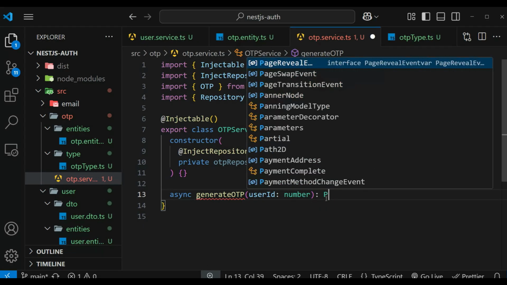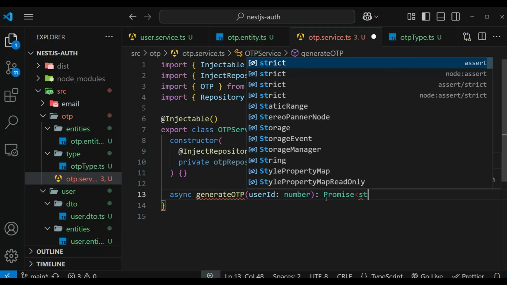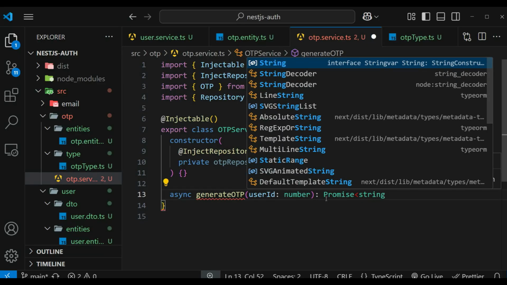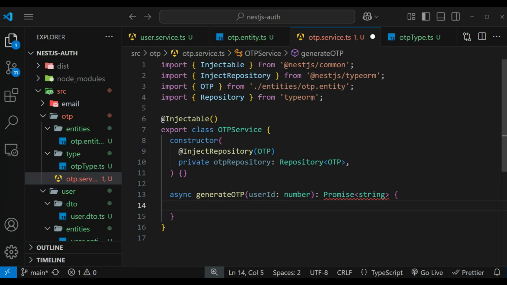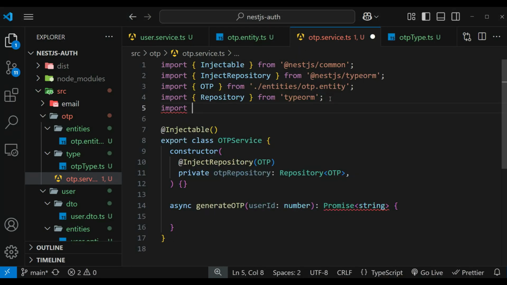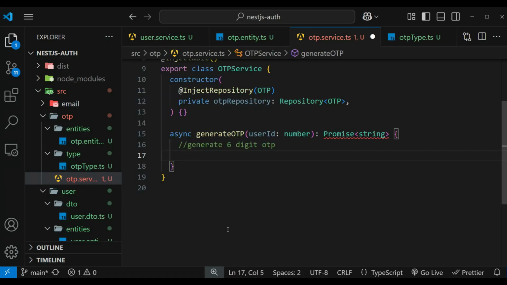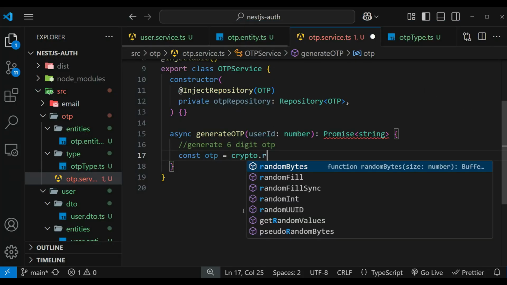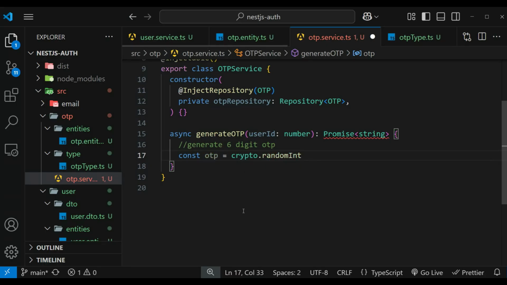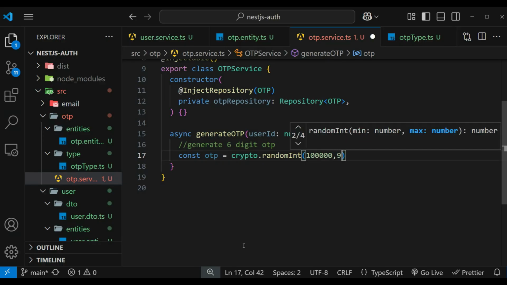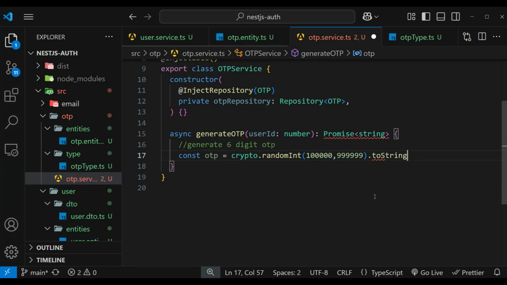For the params, let's pass the user ID. For generating the OTP, we will be using crypto, so let's import it. Then simply generate the 6-digit OTP using crypto.randomInt. Here 100,000 is the minimum number, representing the smallest 6-digit number, and the other one is the maximum number, the largest possible 6-digit number.